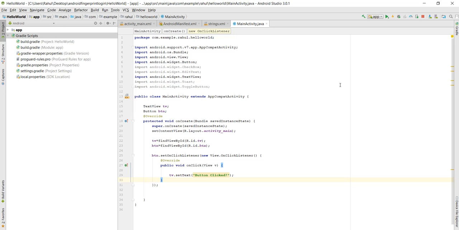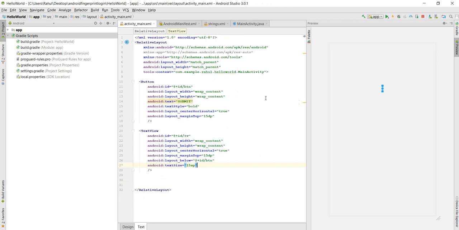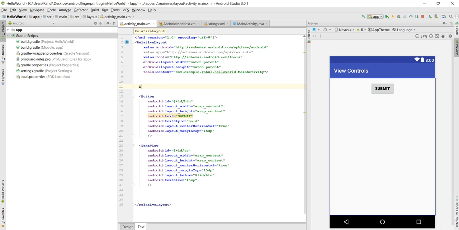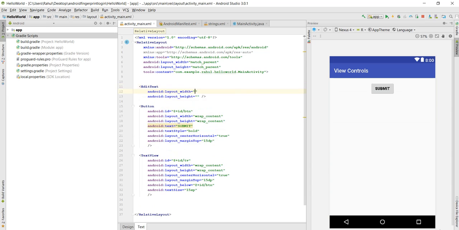Now let me first explain what an edit text control is. So this edit text control, we users basically use it so that we can enter or modify some text. We can enter some text inside that edit text view, or we can modify or change that text. So for that purpose we use this edit text view. So let us go to main XML again. Now here in this experiment itself, I'll create one edit text view.